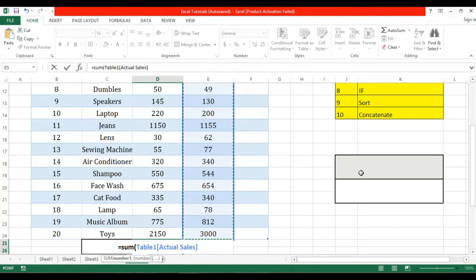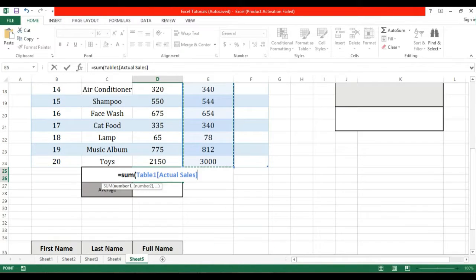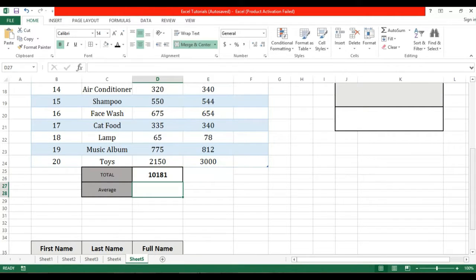That would be up till the last entry, toys, and then simply we'll press the enter button. So here we have the total actual sales, that is 10,181.